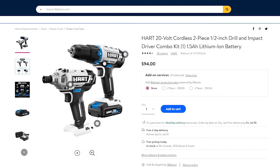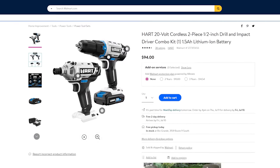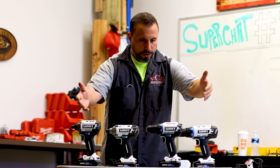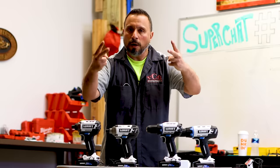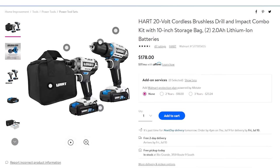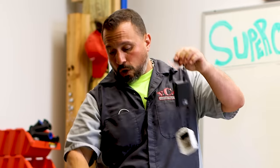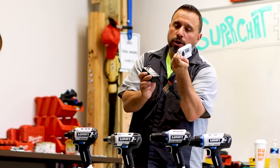This kit with its single battery and charger will cost you $94. If you wanted to step up to a brushless kit, which theoretically is more powerful, more compact, and longer lasting, it comes with two two-amp-hour batteries, but Walmart's stepping you up to $178 for this kit. This kit comes with a different charger. The one thing that seems more substantial about this charger is right here at the end you have a larger power brick to provide more power so you charge your battery quicker.